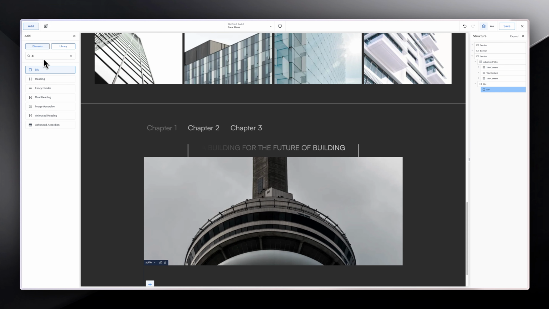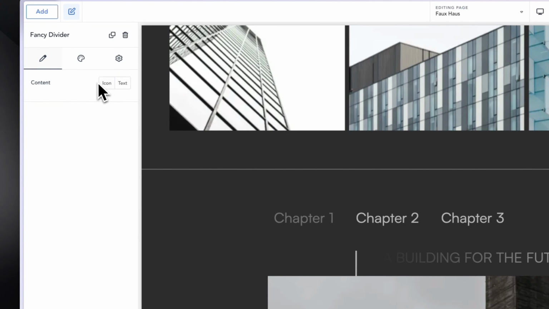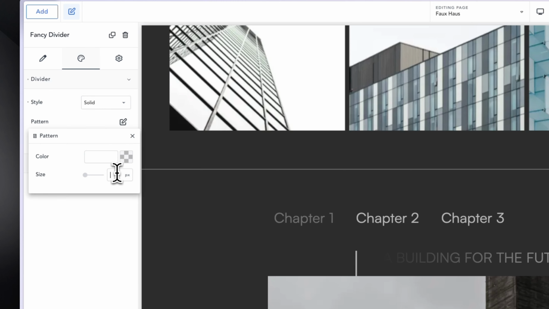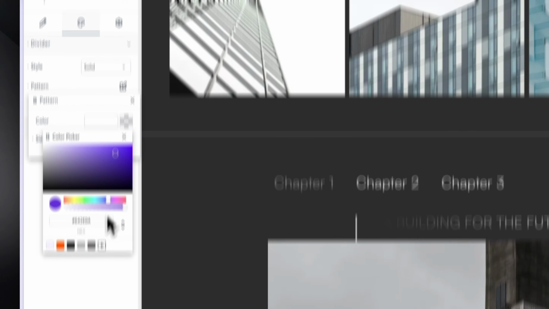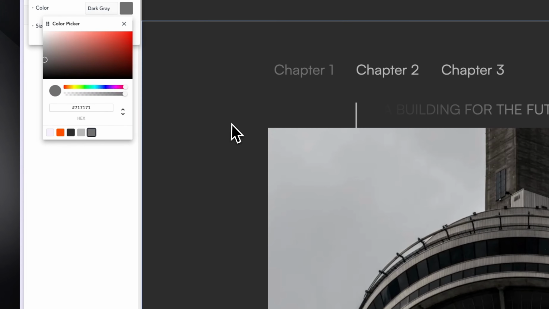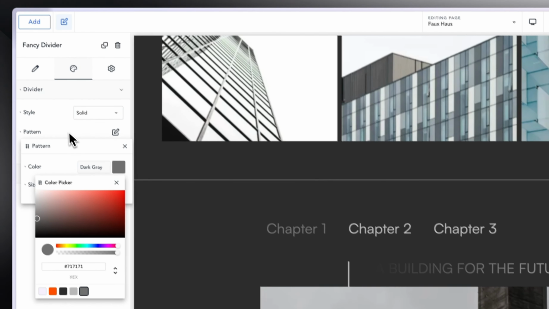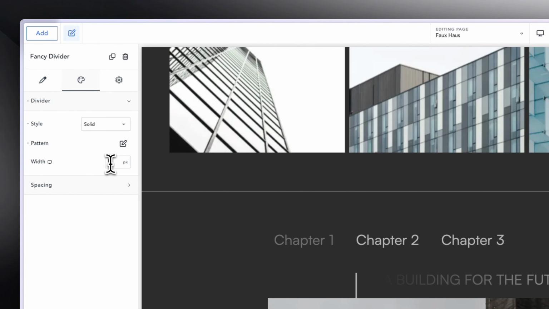All right, oh, it's a divider. So let's do a fancy divider. And then for the fancy divider, we are going to make sure this is solid. And then let's say this is 1, and then the color should be probably that. I can barely see it. Let's make sure also the width is 100%.